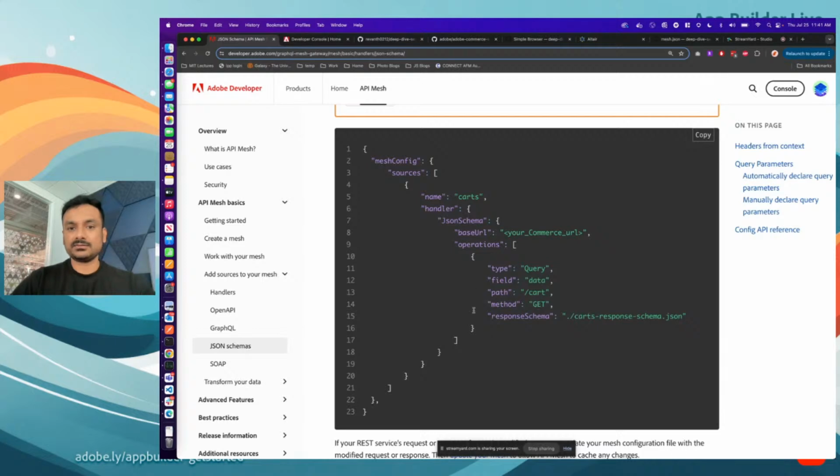And that is it. Once you do this, your source is going to be ready, your mesh is going to be ready, it's going to be deployed in a few minutes, and then you can start using it as if you were using the source directly. And all these things are interchangeable. You can have a mesh with two OpenAPI sources, one GraphQL, a ton of JSON schemas, and all. You can have as many as you can, and that's where the mesh comes in. It's an orchestration tool at the heart of it. You can orchestrate all your backends in the middle layer.